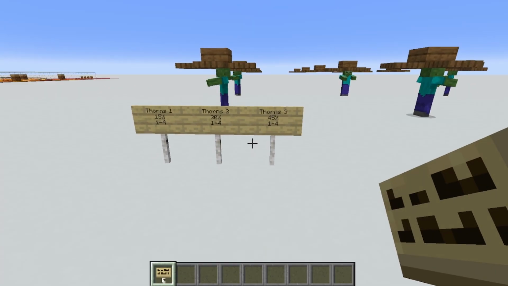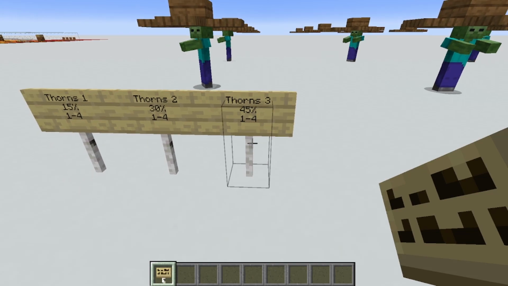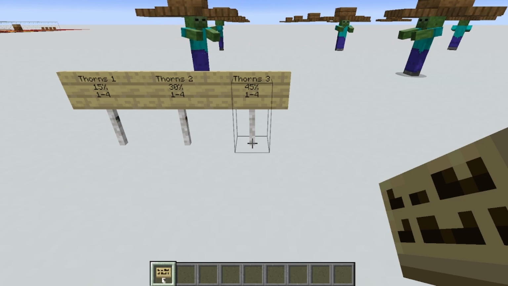So that's just the very basics, because then it gets weirder, because what if you have Thorns 3 on 1 piece of armour? If you've got Thorns 3 on 1 piece of armour, then you've got a 45% chance of dealing between 1 and 4 points of damage. But if you've got Thorns 3 on 2 pieces of armour, then each piece of armour has a 45% chance of dealing between 1 and 4 points of damage, but the damage is capped at 4. So you're never going to deal more than 4 points of damage. Again, realistically, because things do get even weirder.